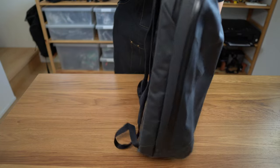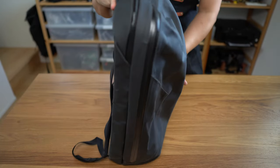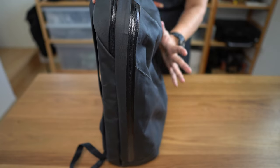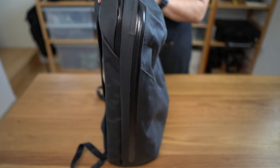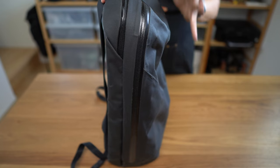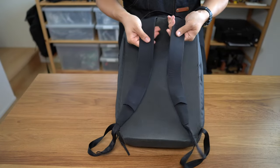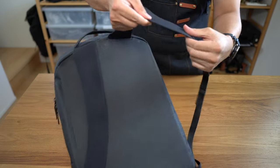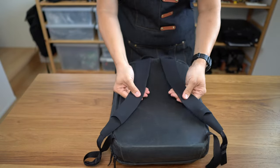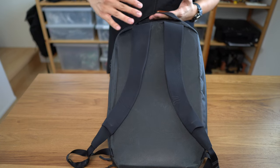Usually with a bag like this one of the challenges would be a turtle effect — like a big flat thing with a dome on top. If you look at the North Face Access pack, you get this big turtle shell effect. This one, because there is some squish to the fabric even though it is a very rigid flat back married to a dome, it doesn't look too turtle-ish in my opinion, but it is very distinctively a Gnoming silhouette — I can spot somebody wearing one of these from a mile away just from the silhouette. The shoulder straps are made out of the same material as Arcteryx's climbing harnesses — very flat with no edges, no padding, no load lifters. They're very flat, low profile, with a little bit of squish, and very robust. Up to a moderate load I think they're fine.